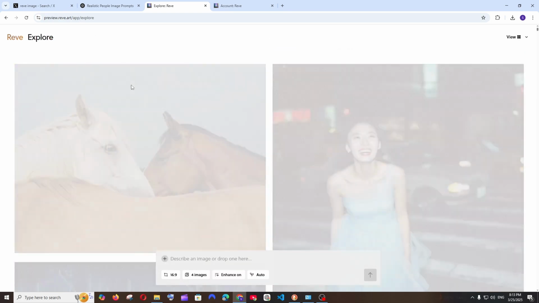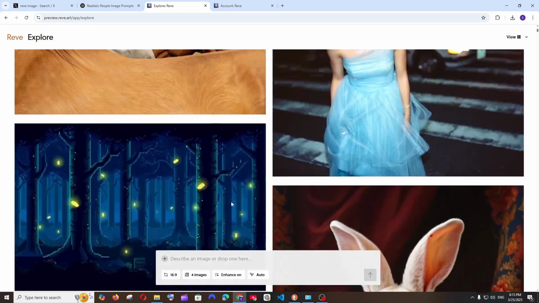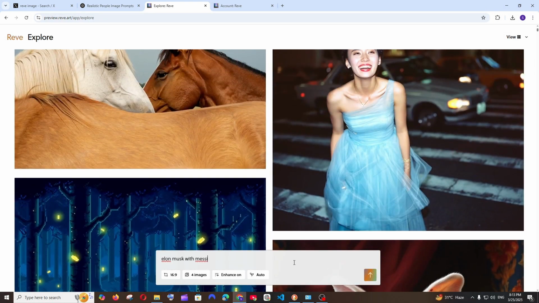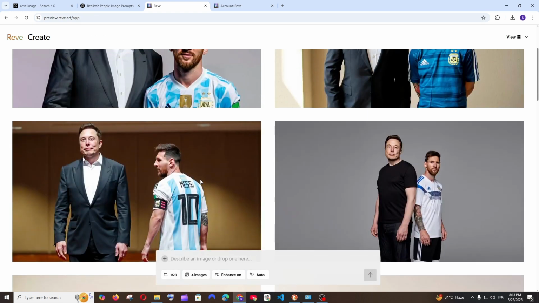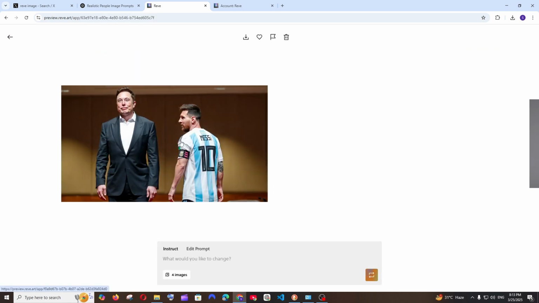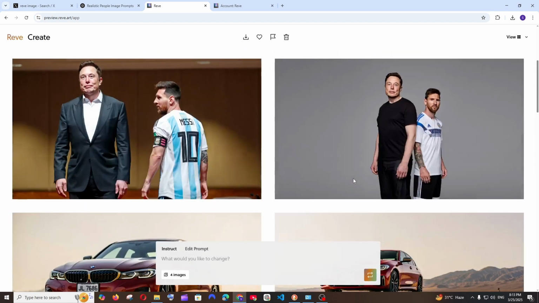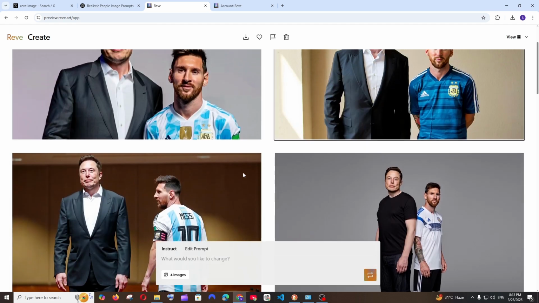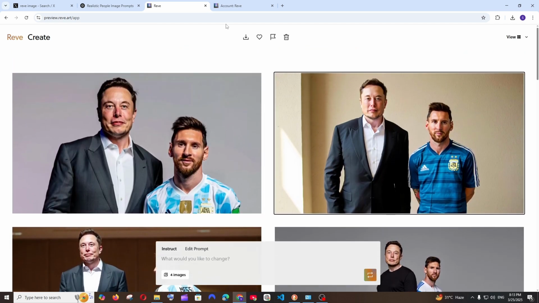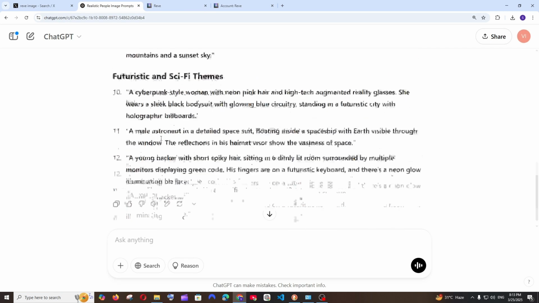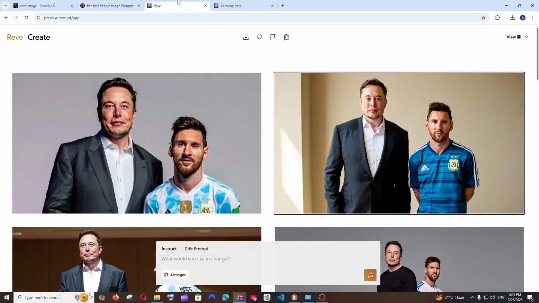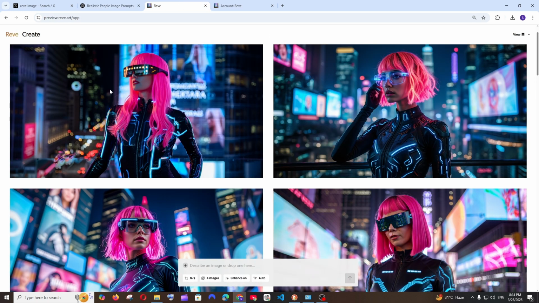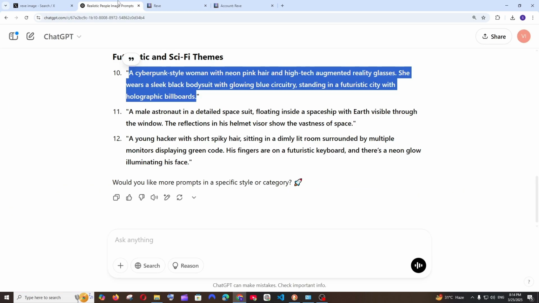And another cool thing about this is that you can generate images of celebrities. For example, let me just go with Elon Musk with Messi, and let's see what it gives us. These images are stunning. This looks like a real image captured with a camera. That's how realistic these images are looking. So it can also generate images of people, quite similar to Grok image generation. And let me just go with another prompt. Let me just go with this cyberpunk style woman, and let's see what it gives us. I guess they were quite right when they said this is the best image generation out there, and the images are crisp, realistic, and spot on based upon our prompt.